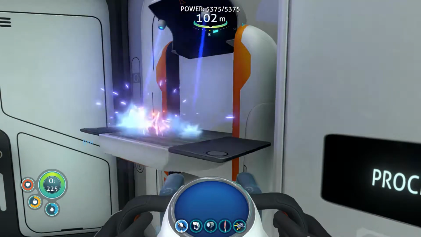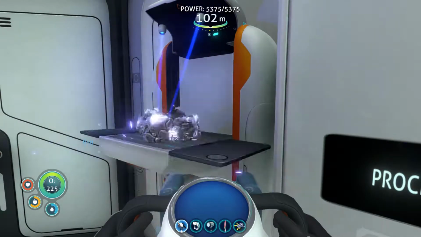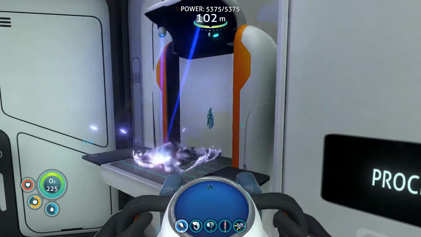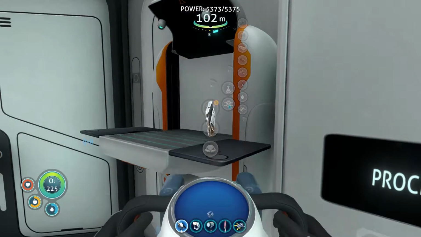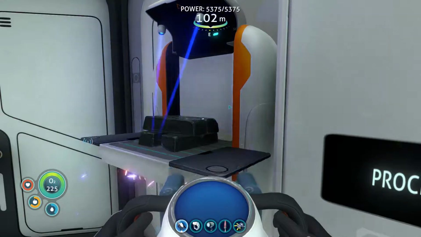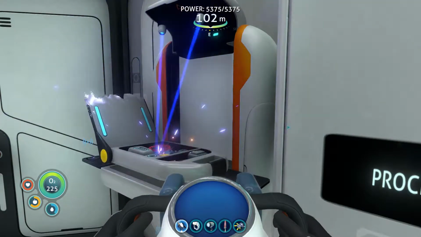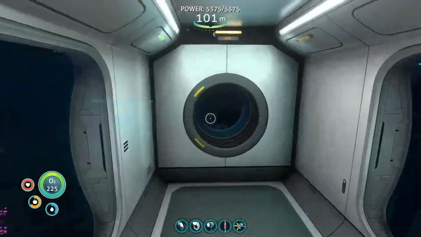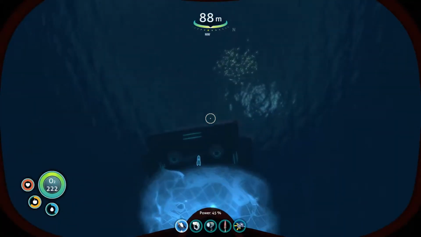So the titanium, and titanium ingot, the plasteel ingot, and then finally we need the wiring kit. So the wiring kit, as I said, 2 silver, nice and simple. There we go, jackpot. Right, so let's get this out, head back up there.